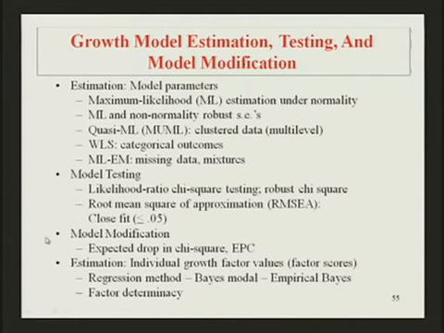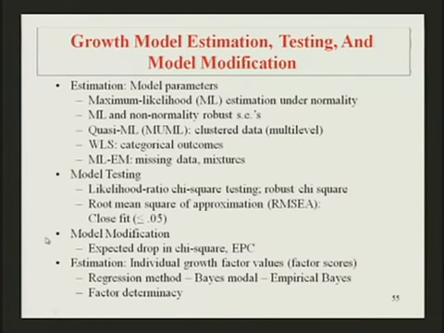We're going to also talk about factor score estimation, which in this context concerns estimating the individual growth factor values, the individual's eta 0 sub i and eta 1 sub i values. And statisticians call that empirical Bayes estimation. We're going to talk about it as factor score estimation using the so-called classic regression method or Bayes modal method, which is empirical Bayes. And all of that is then in line with SEM.